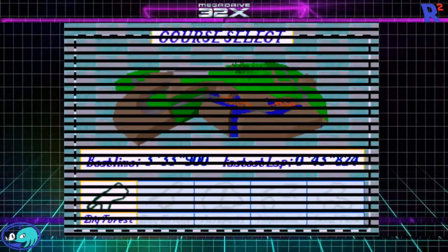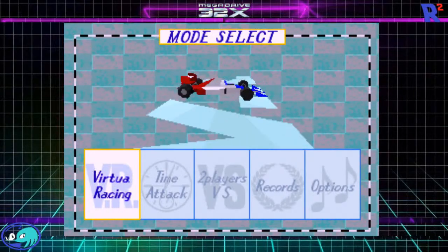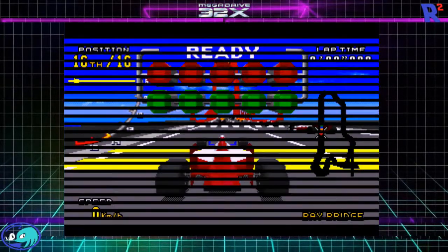Big Forest, you suck. Alright, Bay Bridge. It'll be a Formula One car this time. Oh, alright, I was pressing the wrong button. Here we go. Bay Bridge.